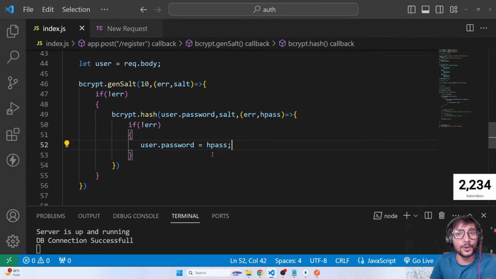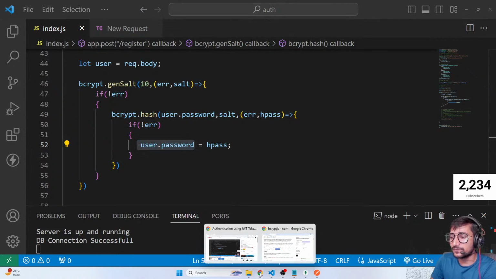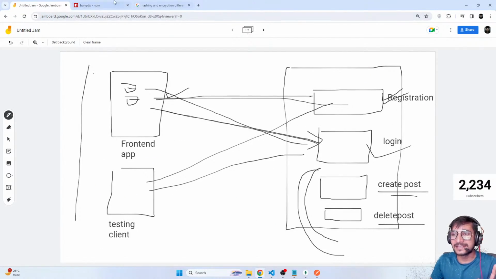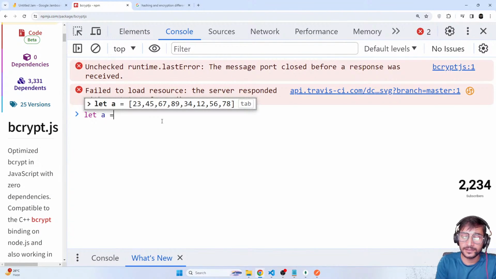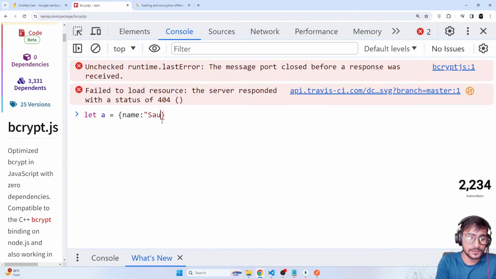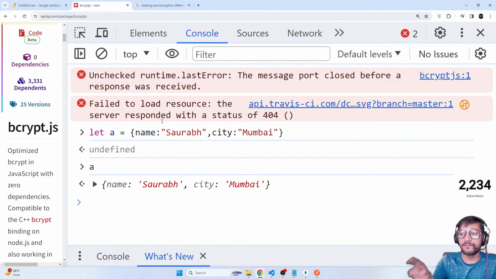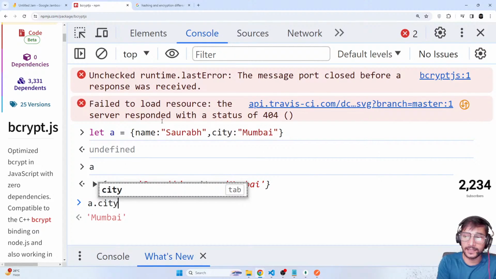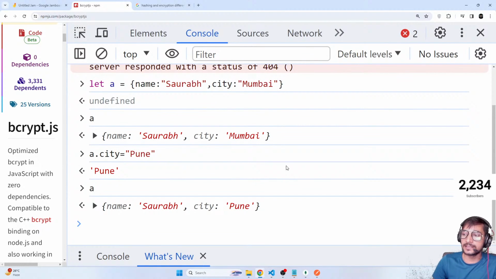This is plain JavaScript, guys. I hope you know I can change any object's property like this, right, everyone? Hopefully you know this. Okay, and again, if you're confused, first of all, watch my JS sessions. Second of all, I'll show you something. Wait. Say, guys, if I have an object like a equals name Saurabh and city Mumbai. So now a is an object which is having name Saurabh, city Mumbai. If I want to change that object's city, I'll just do a.city equals Pune. Just access the property and pass the new city. And now if you check a, see the city has been changed to Pune.